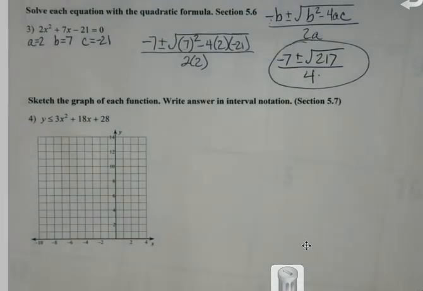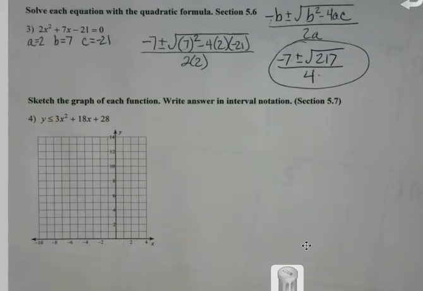Then finally, okay, sketch the graph of the function. And again, on something like this, I don't care if you did it by trying to factor it, if you tried the quadratic formula, if you graphed it on here. It varies on some of these, but the ones that seemed to cause the most trouble were something like this that didn't necessarily factor real nice. And sometimes they do and sometimes they don't. If you wanted to try factoring this, you can. I'll be nice and tell you in advance it's not going to.